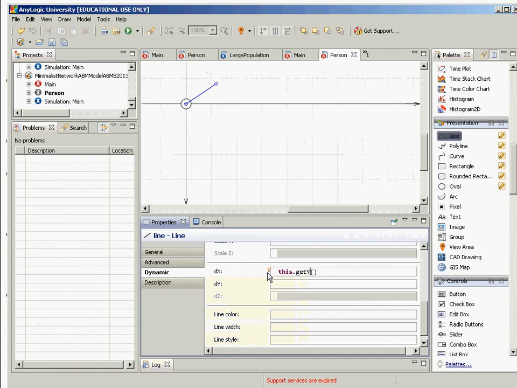This returns a value for my Y location. It's a double precision value, 32.3 in the Y location, and this.getX would return 10.25 or what have you. But I want to get a reference to this other agent to whom I'm connected.